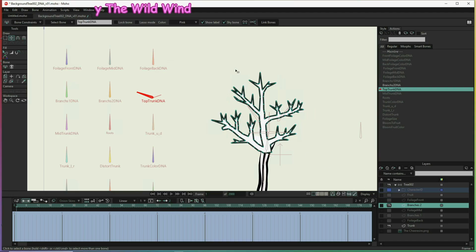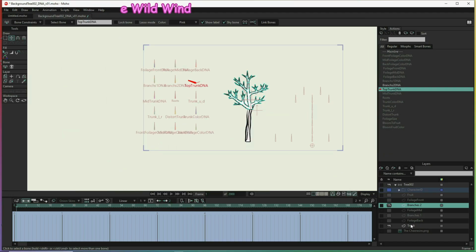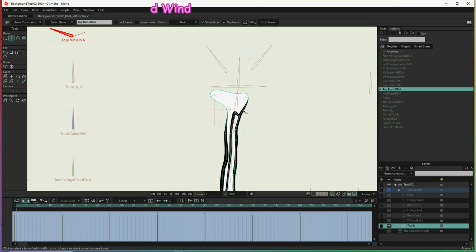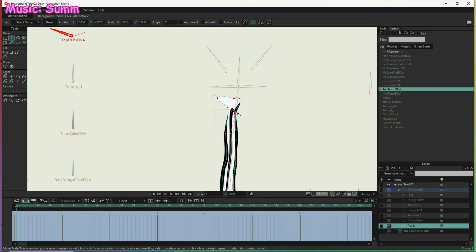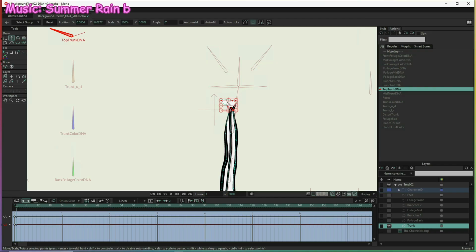And just jump right on into that. I'm going to go look at the trunk and turn off the branches. So the top of the trunk is going to be just this portion. So I'm going to hit T and Alt and shrink it up. I'm going to keep it at the top of its bone though, so I'm going to bring it back over here like that. Let's go ahead and bring this down in like that.